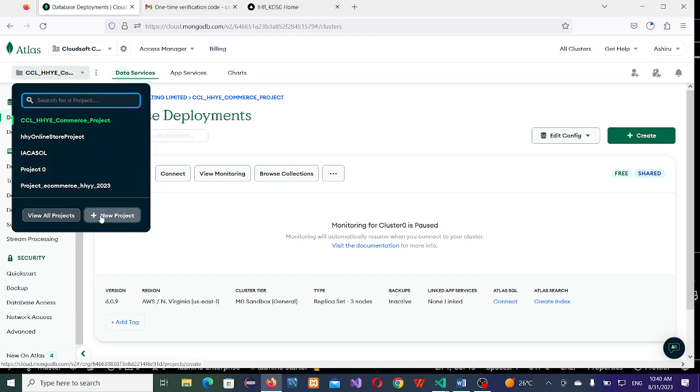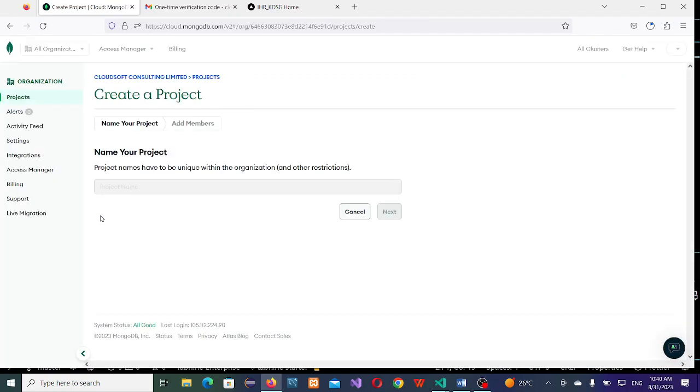So I'm going to create another project here, and I will name it the name of what we are creating: Integrated Human Resources Management for Kaduna State, so IHR KDSG. Let's be specific, because there could be IHR KN for Kano. There could be IHR ZM.